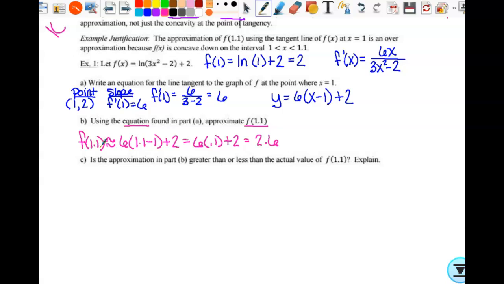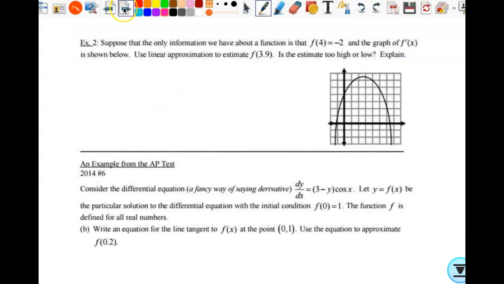All right, so because I don't know what this graph looks like, I don't know if it's concave up or concave down. That's the only way I can tell if it's an overestimate or underestimate right now. So then we're just going to have to save this for later. We can't really answer C right now. No, we actually still won't use a calculator. There's just a whole other process. Okay. All right. Let's look at the next one. Now this one gives us a graph.